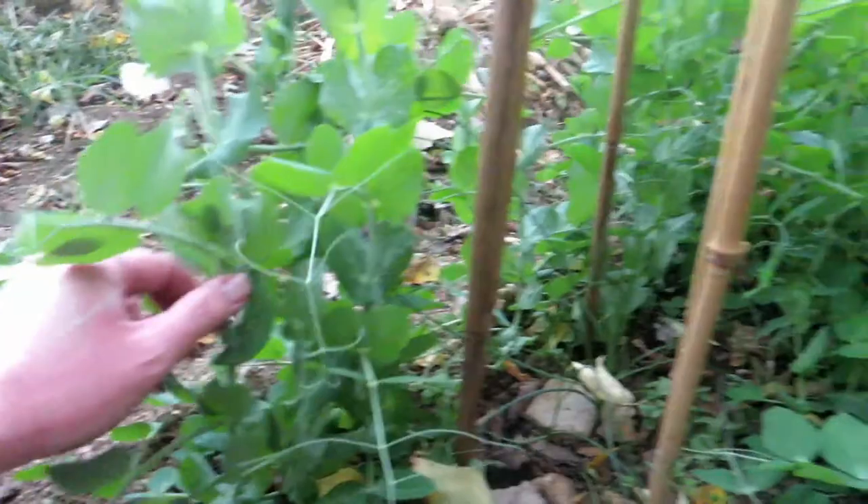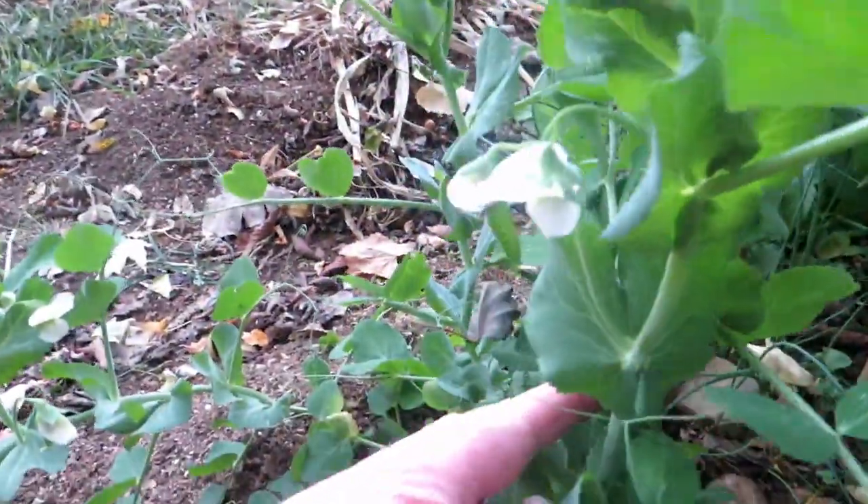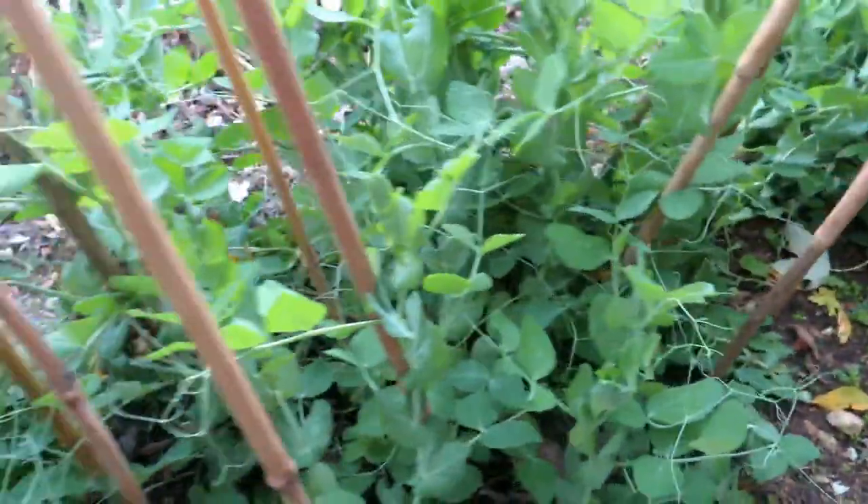These peas are delicious — these are Lincoln peas, an English shell pea. They're still blooming. We haven't gotten anything off of them yet, but they're blooming great and they're going to keep growing. They can handle this cold weather, though we might cover them for the 32-degree night. We also have some magnolia tendril peas — this whole row here. They're climbing well, they look good so far, and if we can keep the weather going well, we should be in good shape for those as well. We did a video on planting those — we'll link that video.